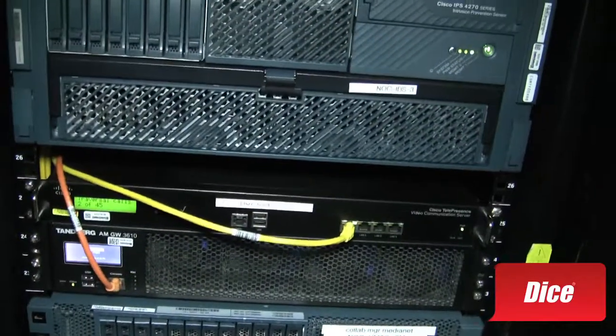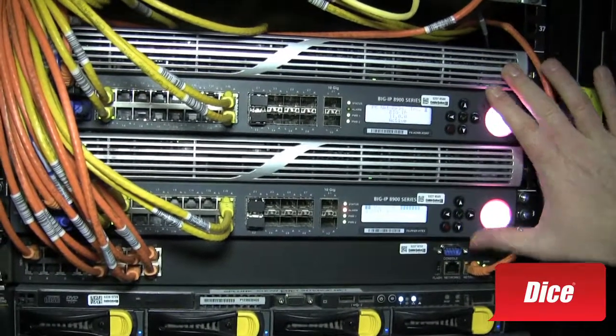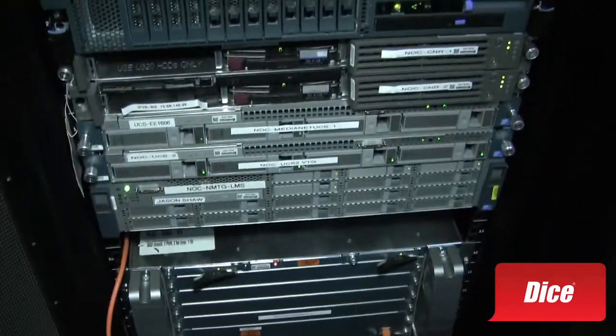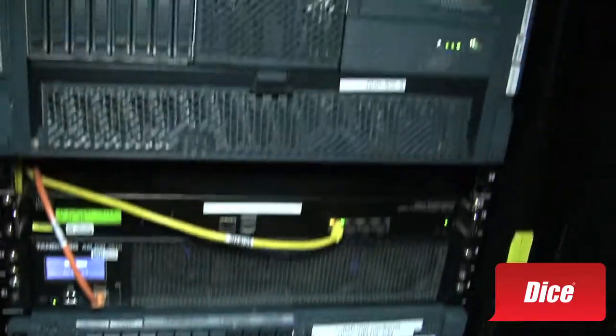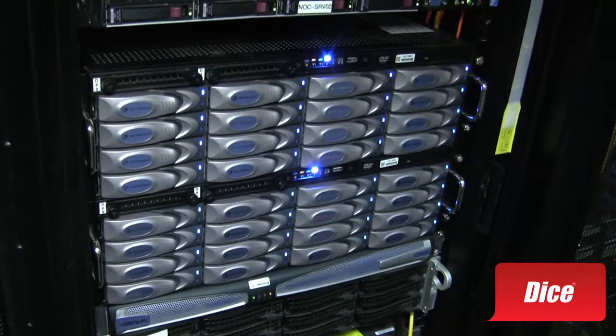What we call our network services — this is all of the equipment that provides various services into our network. This year we're doing a lot of telepresence provided by Cisco, and we're doing a lot of our load balancing through F5. Here we have our F5 load balancers and our Cisco intrusion prevention system. We're able to capture every single packet that passes through this network using the NetScout product — a detailed packet capture analysis application that allows us to look back in time as to what's occurred.